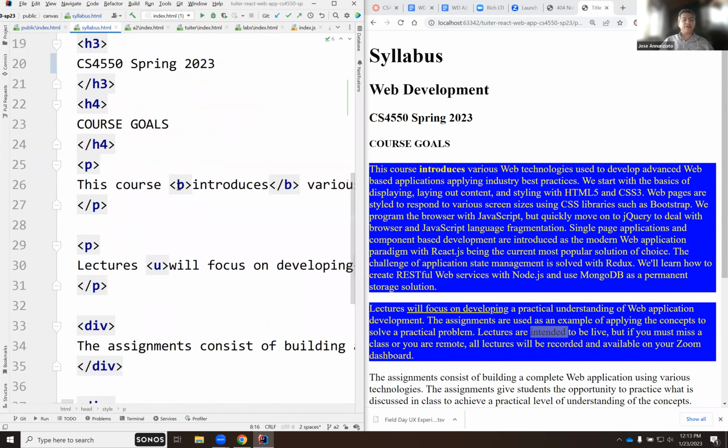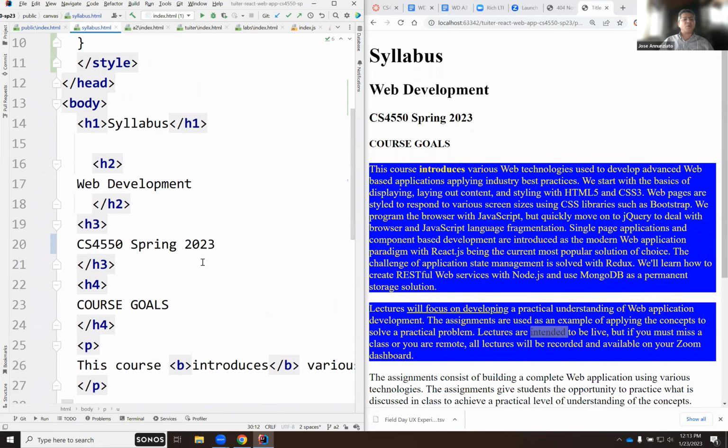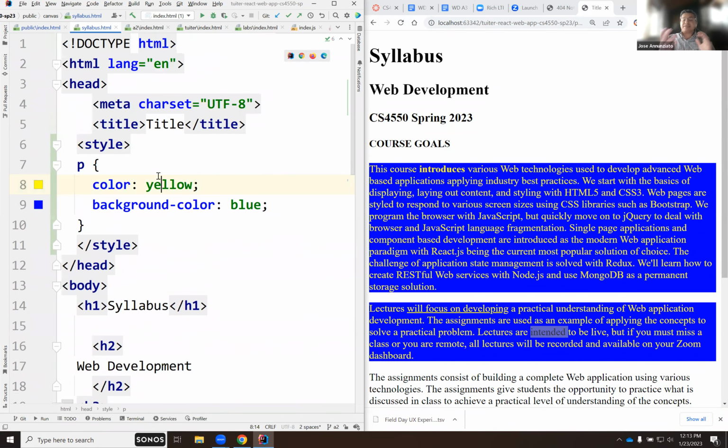And indeed, we have two paragraphs. There it is, and there it is. CSS allows you to style an entire set of elements that meet whatever criteria you put on the left side of the rule.